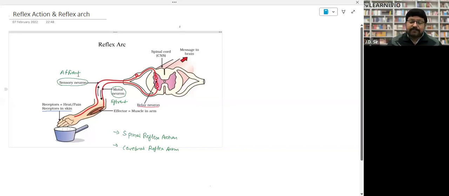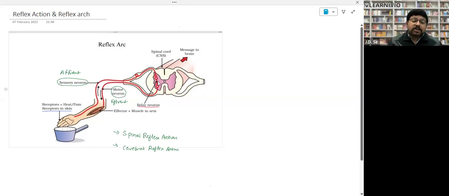In the last class itself, we have already discussed this. Look, the receptors present in our hand or skin will take the information. Information from our hand to our backbone is taken through the sensory neuron or afferent neuron. We had already discussed in the last class what sensory and afferent are.